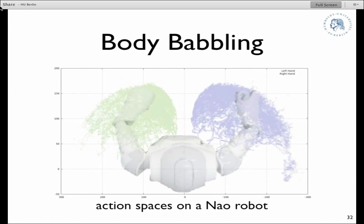That's true. You're perfectly right. In theory, they should be exactly the same. But because we're doing these random movements, they're different each time, and so the robot probably started on one of the arms. The robot started on one side and did a more thorough exploration of its space on that side than on the other side. I see. Thank you. Okay.